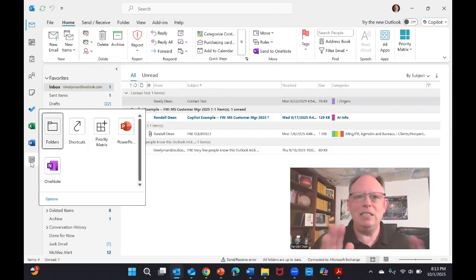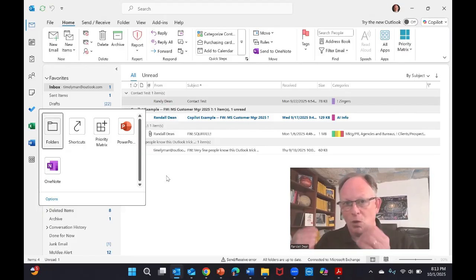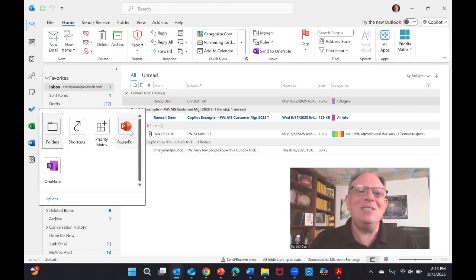And one of the things that's really nice about this capability, since they've added this, moved these up here to the left, is that you can customize that sidebar with the tools you use most frequently. And let's say you find that, several times a day, for whatever reason, you're going from email into PowerPoint. Well, look at this. Watch this.